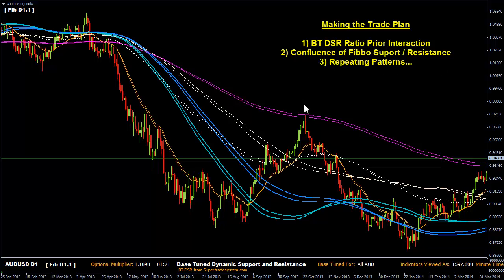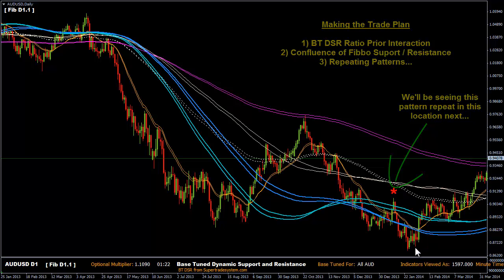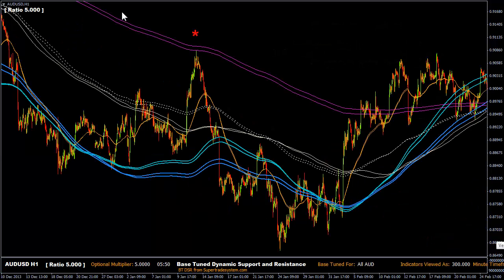Here on the daily, we've seen this bounce off of a descending line and set a new trend low, lower than here. So I want to show you how the market repeats. Take a look at this right down here, and we'll look at this on a smaller time frame. Okay, so I've changed this now to a 1 hour. It's on a ratio of 5, and that's of course a Fibonacci number.